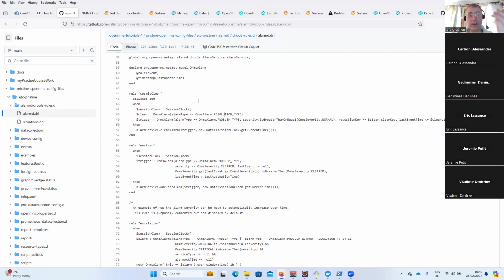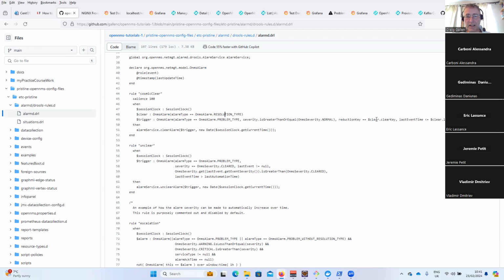So what this rule is doing is it's implementing how OpenNMS clears alarms. It's sitting and waiting for an alarm to come in that is a resolution alarm, let's say a type 2 alarm. If it sees a type 2 alarm, then it will check if there is a type 1 alarm that has the same reduction key, the clear key.